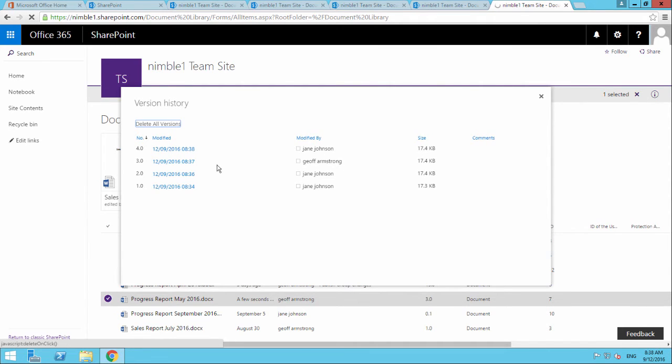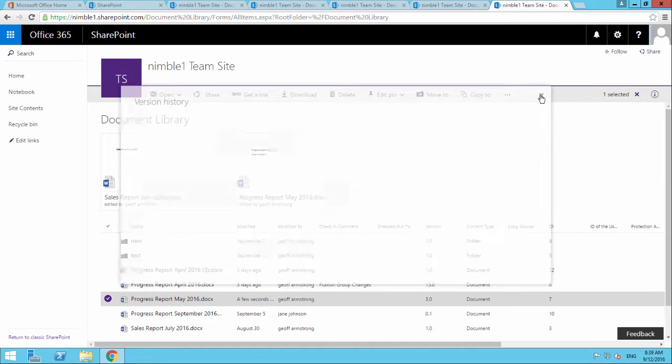what we're going to do is we're going to create another version. So what it did here is we were on version 3, but we restored version 2. So instead of deleting version 3 and making version 2 version 3, if you like, what happened is we took version 2 and we made a new version, so we can still go back to version 3 if we want. Now this is the most up-to-date version.